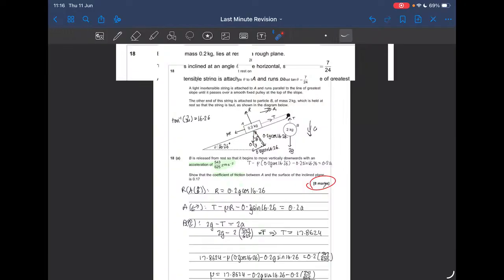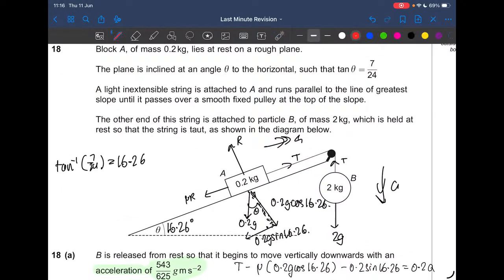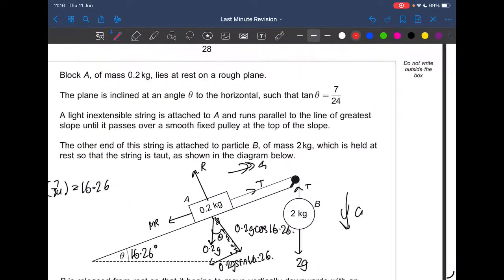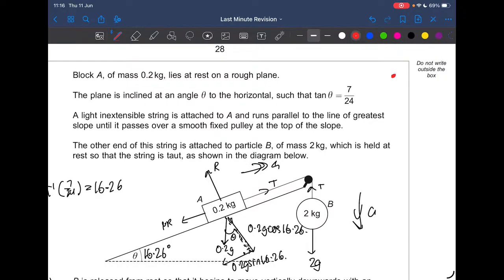So what you need to do is go in and get all the values that are going to be bringing it down. So if we have the item, we've got the weight coming down this way. How much did it weigh? 0.2, so it's G on 5. And we're going to have some friction this way, which is going to be mu, which we know is 0.17. So 0.2 times 0.17. What are we doing? We need to find out what R is, don't we? So R is going to go this way.